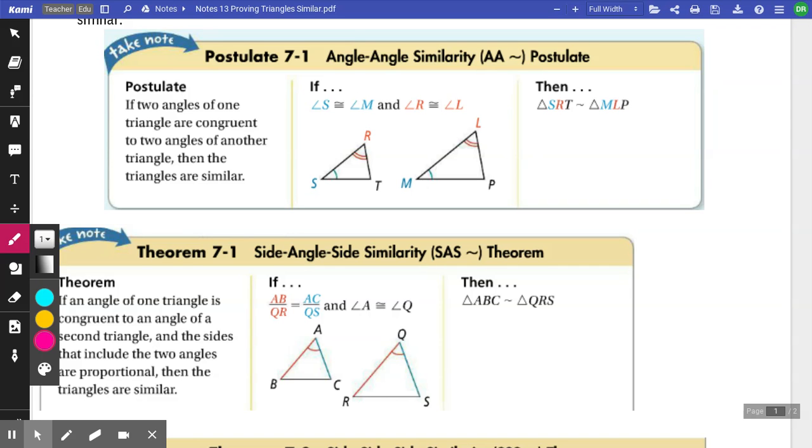So 3 theorems I have for you. One of these is called angle-angle theorem. It just so happens that if in triangles you know that 2 of the angles are congruent, it is a guarantee that the triangles are similar to each other, where one is a smaller copy of the other one. So if we're looking for this theorem, we're going to have to be able to show that 2 pairs of angles are congruent.